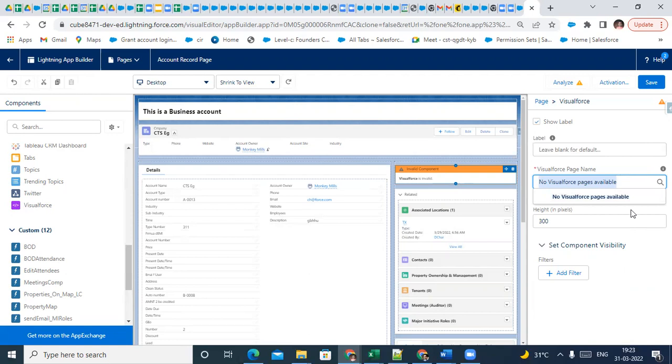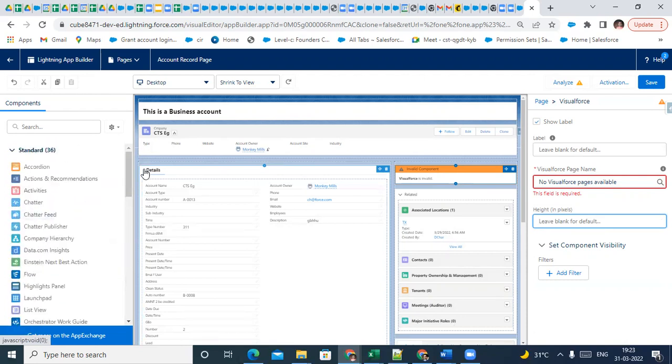Okay. So you can simply click on this magnifying glass icon and you'll be able to see the available Visualforce pages. Okay. And this is a place where you can set the height and the width as well. So if you don't want it to be big in your page, you can simply reduce it. Or if you want it big, you can increase it. So it's all custom coded. Okay.